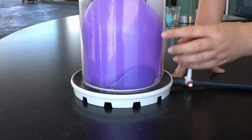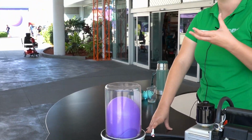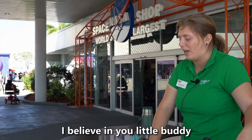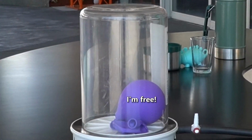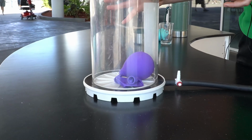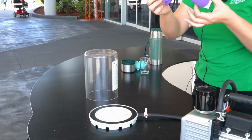That little balloon that was really empty when we started, it's also getting bigger. It's just not getting as much larger because there isn't as much air inside of it to begin with. When we put the pressure back into the system, it's going to go right back down to its original size. And that's because I didn't do anything to the actual balloons themselves. I only changed the air inside the balloons.